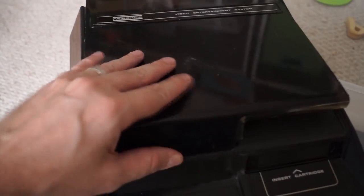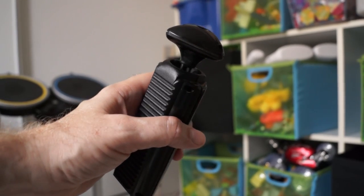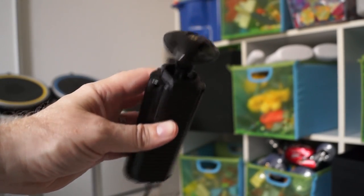cartridge. And then underneath this plastic case, you'll find the Channel F controllers. Now, the controllers are kind of neat, but they're not particularly easy or comfortable to use for long periods.